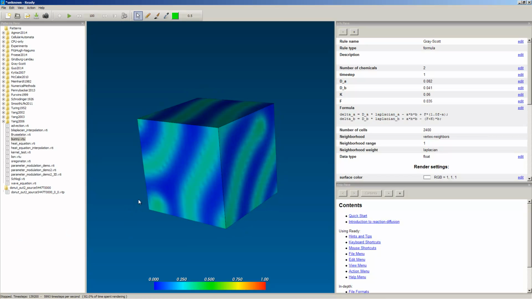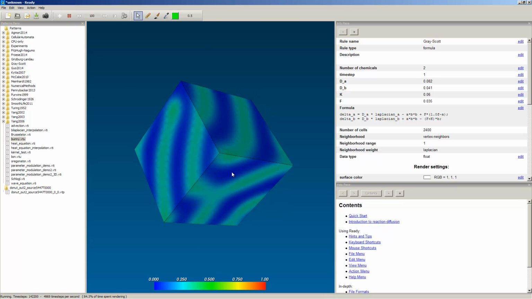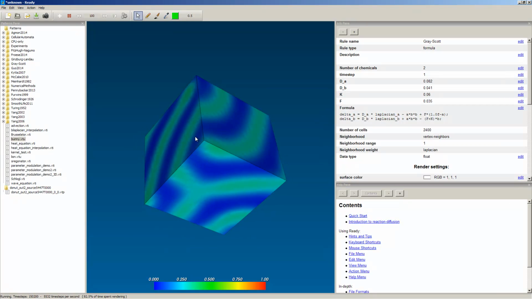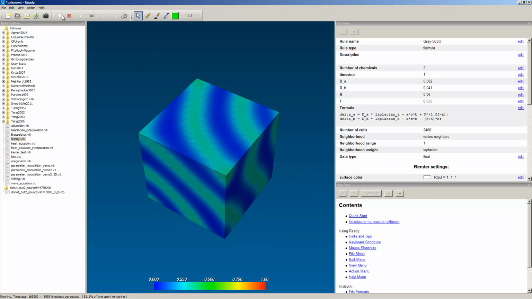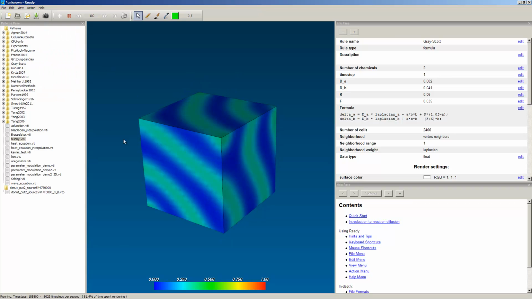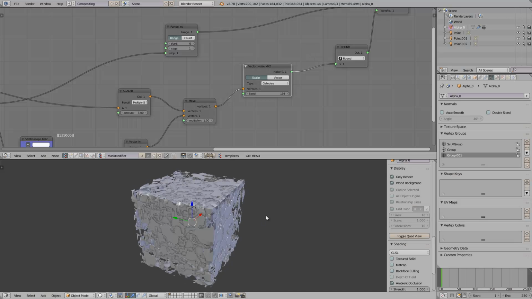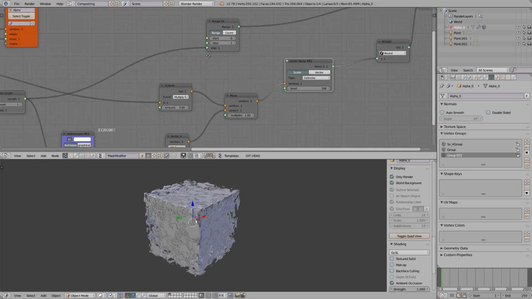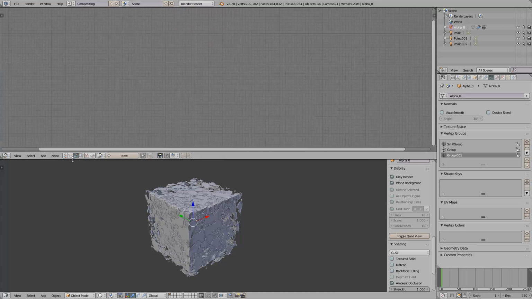Of course, ideally, you want to be able to do these reaction diffusions inside Blender. But since this app is already doing it really nicely and everything is real time, you can visualize it. And also, this program is open source, so maybe we can take advantage of all the setup here before trying to recreate it inside Blender using Sverchok or other add-on. So yeah, keep eyes on this add-on also.